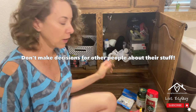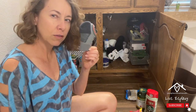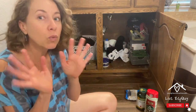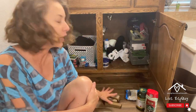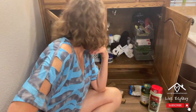Where do you use these? I don't really use these in the bathroom, right? I don't shoot my gun in the bathroom. Socks, I have a spot that socks go. Why are there socks under there? So I'll put this in the relocate pile. Now, I'm not sorting the relocate pile. I'm only just putting everything in here that does not belong in a little pile that is relocate. So I don't know if you guys can see that. There's ammo in here. He's a hunter.